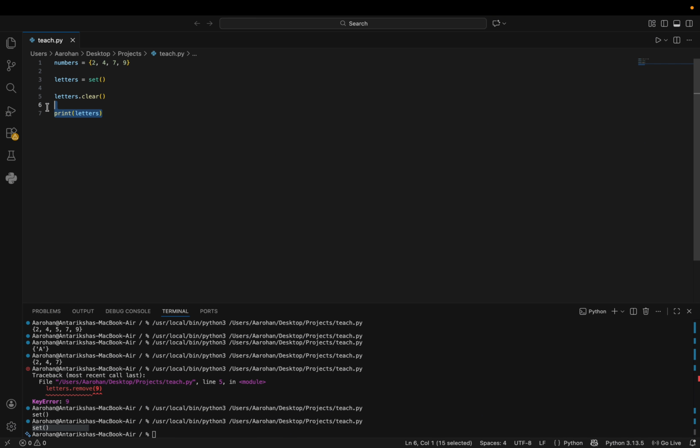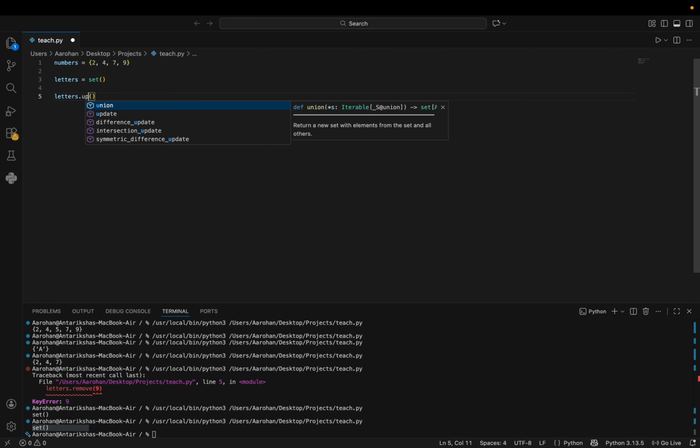Now, for the final basic method, I will use the update method. So the update method is just like the add method, but instead of just adding things one at a time, it can add multiple things to it. So let me show you by adding a set to letters.